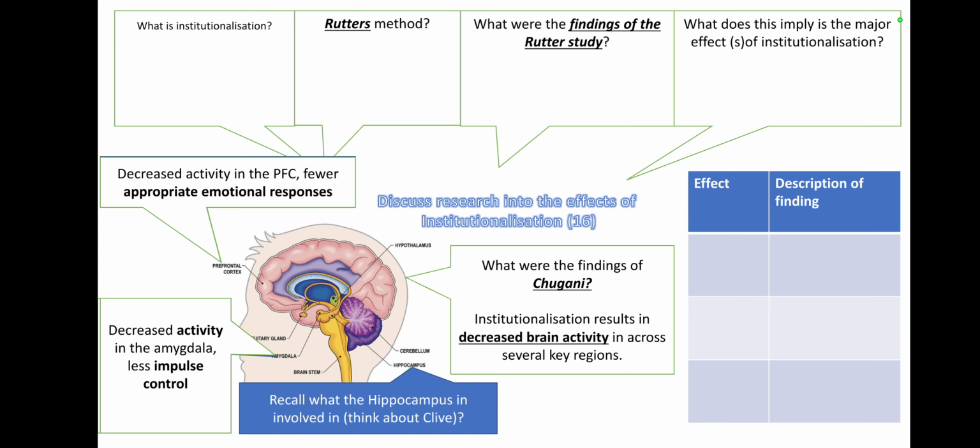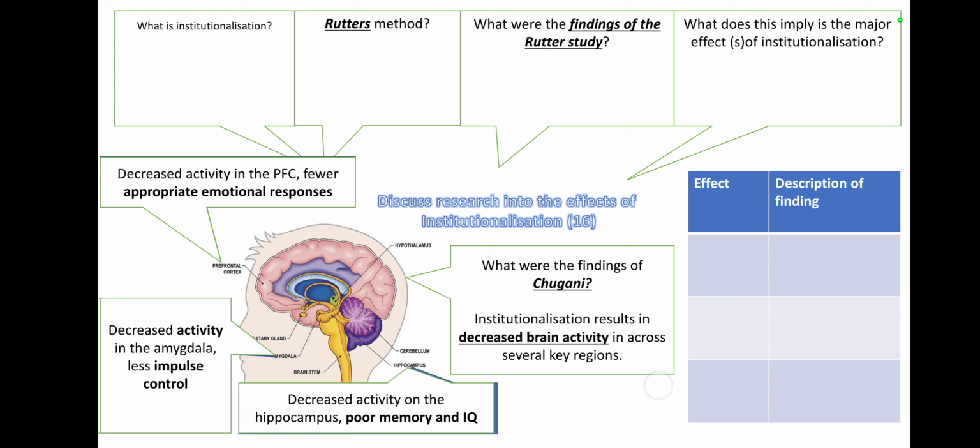So how does that relate to the children in the institutions? What that means is that they can develop memories of how to behave normally with attachment figures, but also it impacts on their IQ, because obviously a lot of intelligence is memory based. So that might be why we've got significantly lower levels of IQ in these children, especially those that were kept in there for a significant period of time.